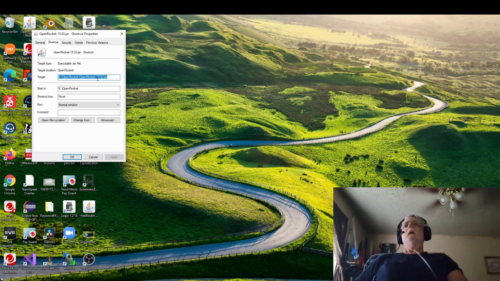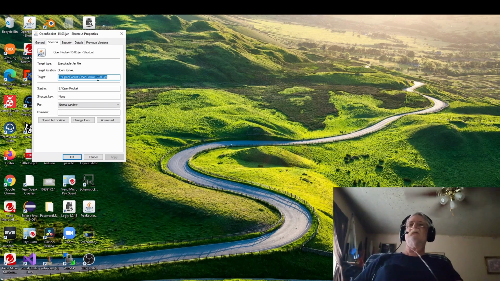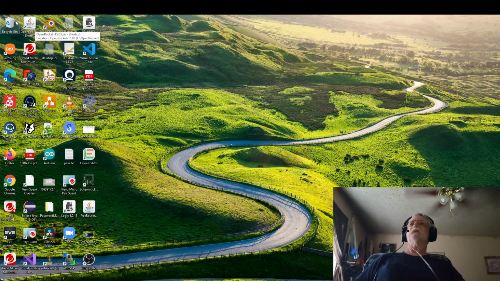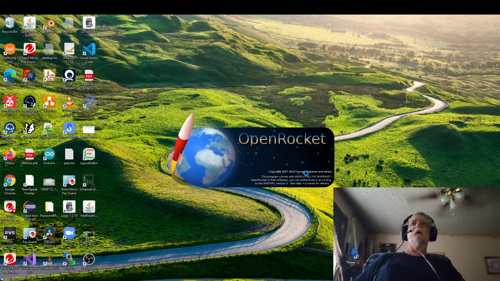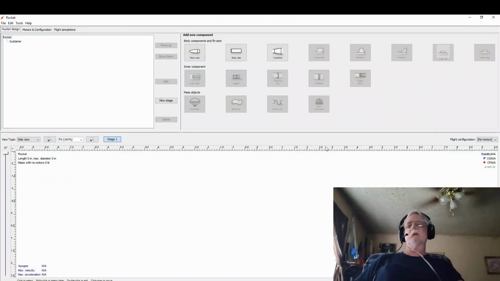That way it's easy for you to start up. Or you can just go to the jar file and click on it if you want, but I find this to be the easiest way. So I'm going to double click on my OpenRocket, and you can see it starts with 1503, which is the current version of OpenRocket. A new version will be coming up soon.